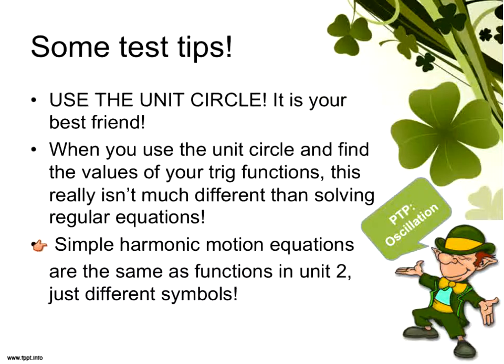And then lastly, simple harmonic motion equations are the same as functions in Unit 2. We just have different symbols, so don't let our new symbols scare us. We have our amplitude, we have our omega, and our time. So just use your formulas for solving for omega. Your amplitude, you can tell what it is just by looking at the graph and how much it has been displaced. So I feel like you guys are ready to go.